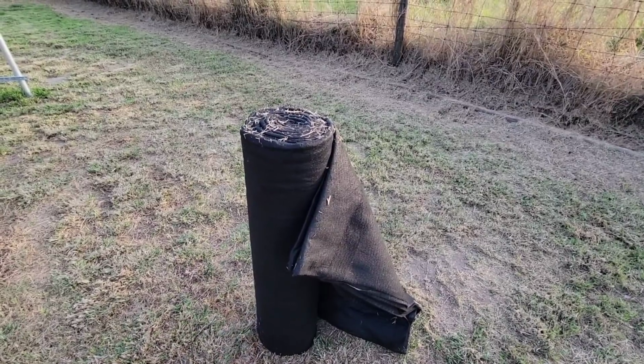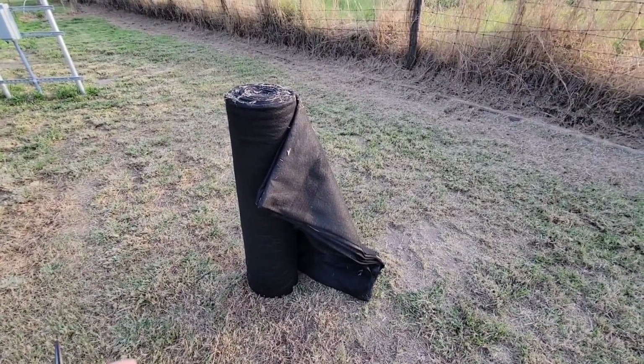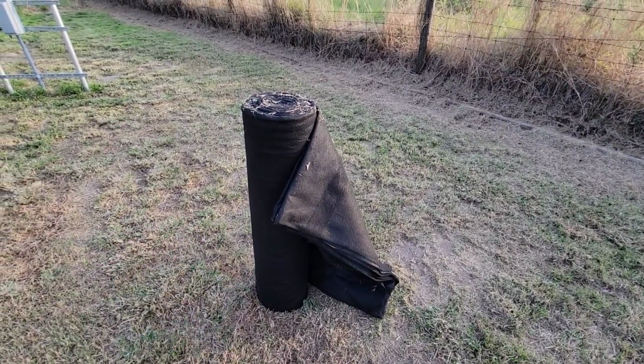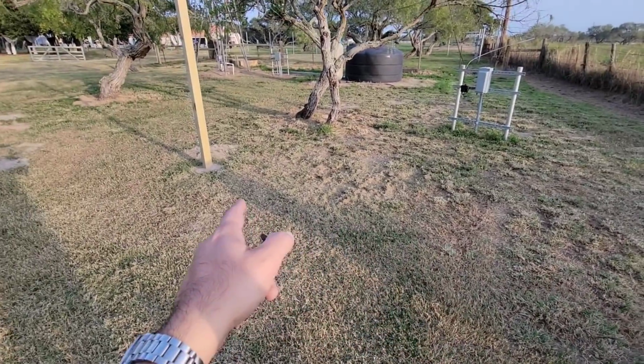But we have two of these again, 15 by 50 feet each. So we're gonna have 15 by, I'll say 98 feet, because we're gonna have about 2 feet of overlap to basically prevent weeds from growing in between. 15 feet wide should be perfect. So the width is going to extend from about right here to about right here.